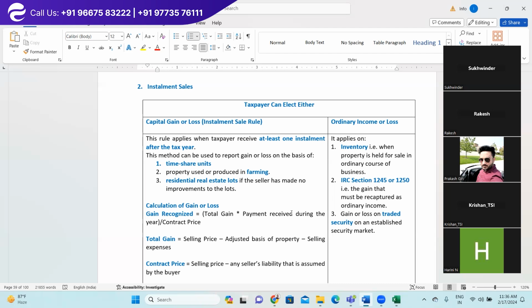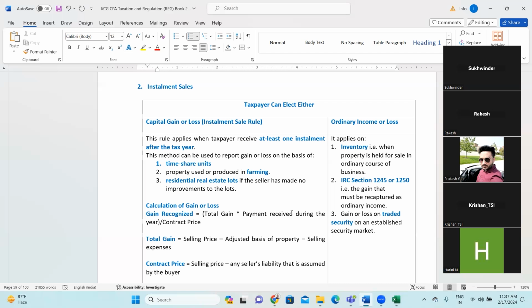Here, the IRS, which is the Internal Revenue Service, understood this point very well, and they have given the option to the taxpayer. You can consider this as upfront revenue when you are making the sale, and consider the entire amount receivable as revenue, or you have an option to elect this under the installment sales rule. So both options have been given to the taxpayer. They can keep on considering this as an ordinary sale and book the entire revenue, and whenever later on they receive the money.